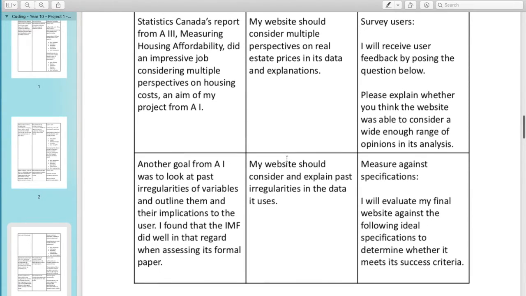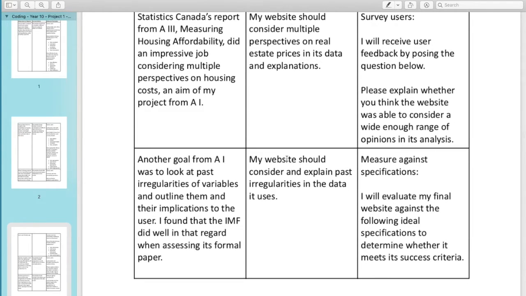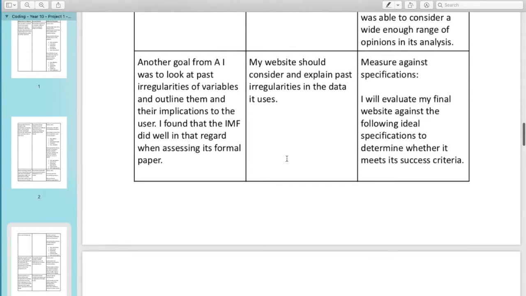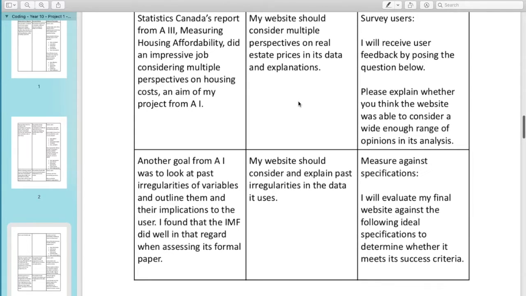My project should also have considered multiple perspectives, which I believe when I wrote my explanations, I also tried to include different possible circumstances that could have occurred, and not usually just stuck to one conclusion. So I believe it was able to meet that criterion.